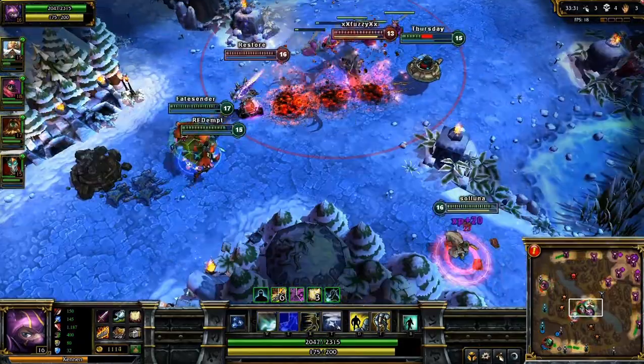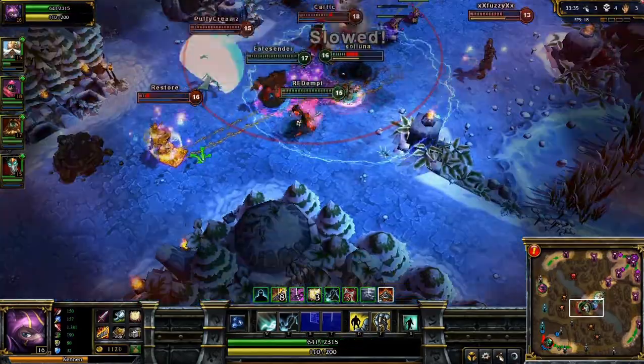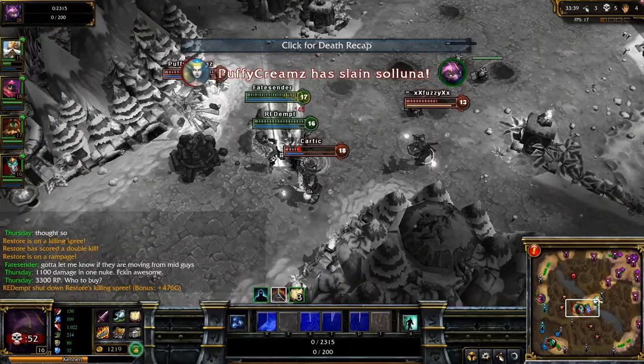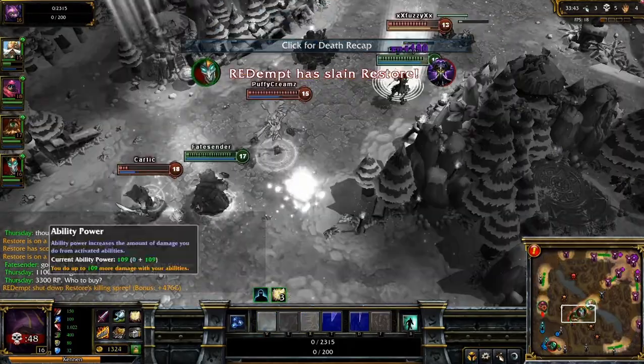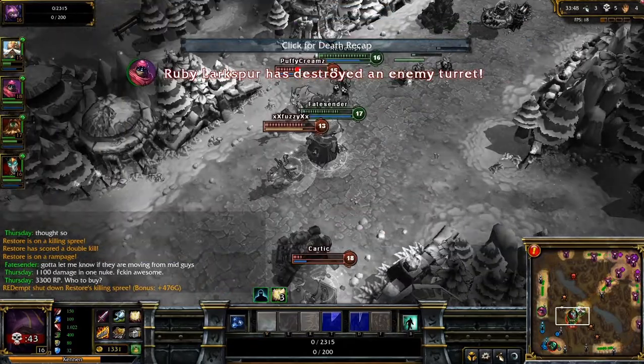Jax is going to go off on his own because he can do stuff like that. Then they're going to try and gank us. You see Corki almost get wasted. You see Solluna go down pretty quickly, but me and Udyr are still both alive. We do a very significant amount of damage. Udyr with the stun, and then me being able to hit them in the back.